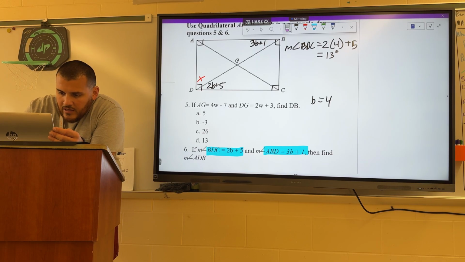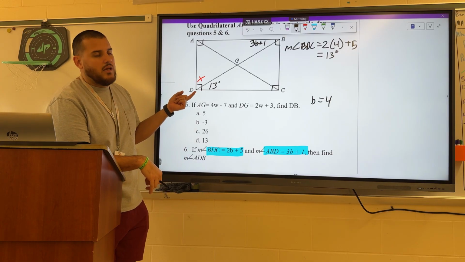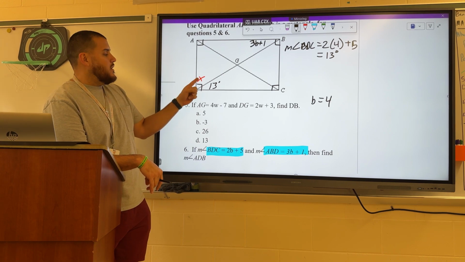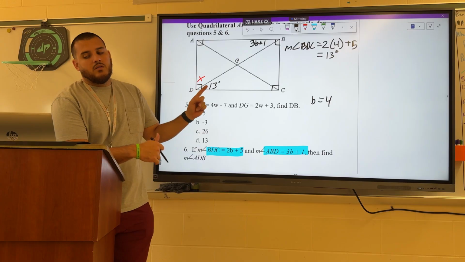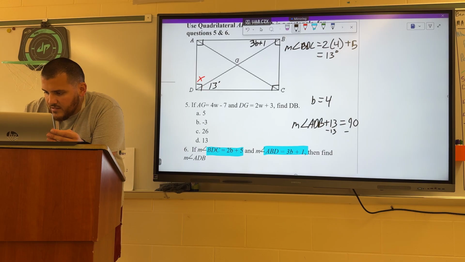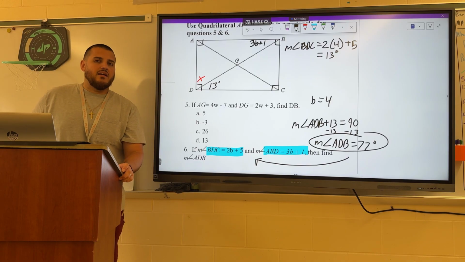I'm going to update my figure here. I know now this angle is 13 degrees. I hope you can see why that's useful for us. If I know the whole corner is 90, I now have a very easy calculation to find this angle ADB that we need here. That angle plus 13 has to equal 90 degrees. So the measure of angle ADB, that's where my x is, plus 13 has to equal 90. We just need to subtract 13 from 90, and we can determine that the measure of angle ADB is 77 degrees. Again, that's for example 6 on our study guide.